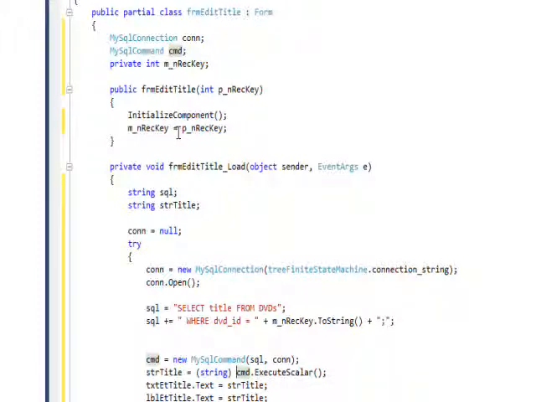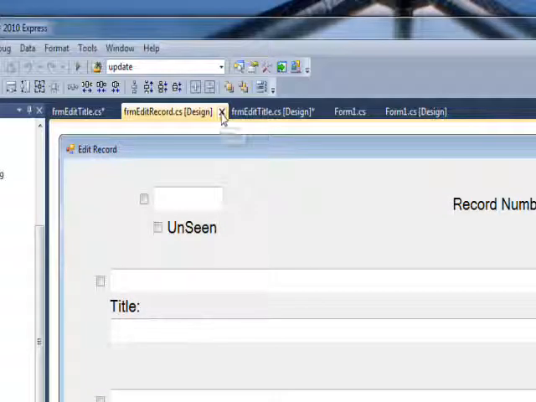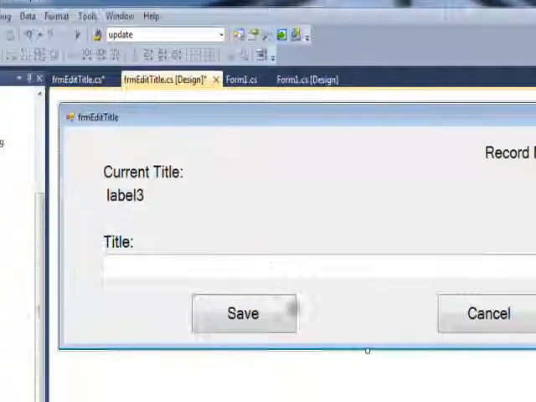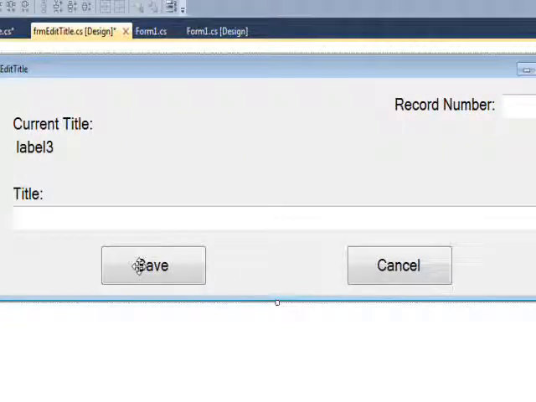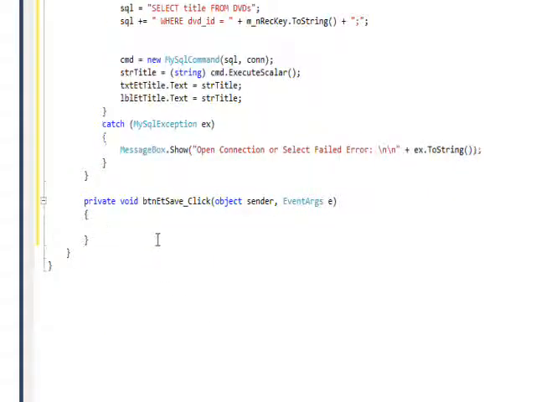It'd save us some time. And then get rid of this so we don't confuse ourselves. And first thing we want to implement is the save button, and all it's going to do is a close.